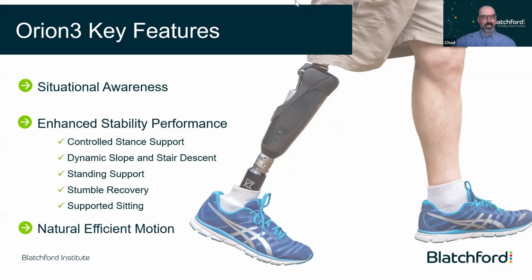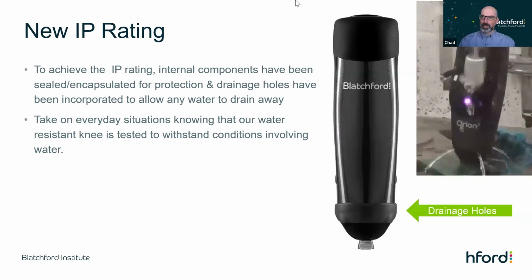So before I go into the details of the enhanced stability performance, let's talk briefly about this IP rating. It is IP55, apologies. The benefit to this is it is tested with a water jet of 1/4 inch diameter from all directions, sprayed into it. So you don't have to worry about getting it wet. You could be kayaking, it could be splashed by water. You could hose it off, you could be washing your car, things like that. Other situations, you could get some fluid on it, whether that's bodily fluid, something like that, and you could rinse it off, hose it off. You don't have to worry about it. So I can think of some situations where that can be very beneficial to be able to rinse it off, clean it that way, and not have to worry about any damage due to the water.